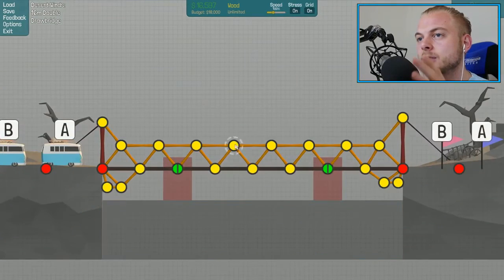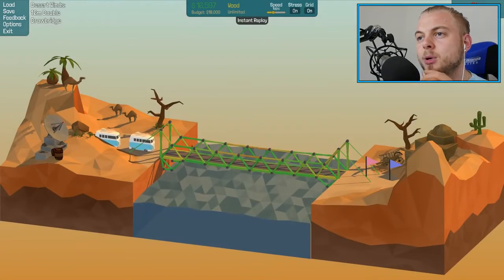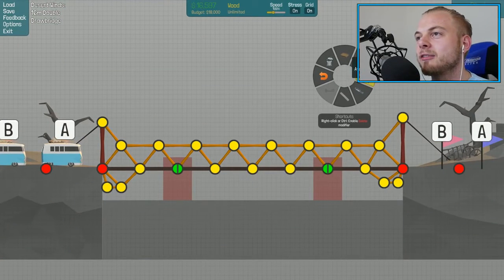It's bouncing in the middle. There's a lot of pressure. There's a lot of tension in the middle of this thing. So we need to try and make it stronger somehow. I'm thinking about more triangles, but we're going to run out of budget pretty soon. As you can see, it's bouncing already. And it snaps in the middle there. So I'm trying to think of how we can make it so it doesn't snap.